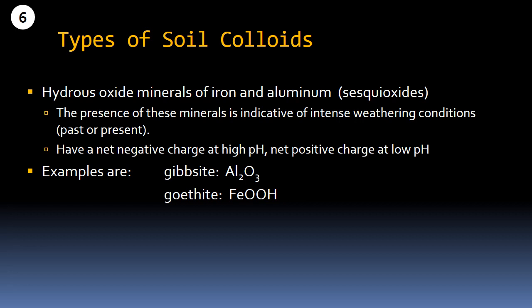We've seen that aluminum and iron oxides are pH dependent, like their charges can be generated depending on the pH. So if you have gibbsite and goethite present in the soil, they are an indication of maturity, but their charge is affected by the pH. At a higher pH, it will end up with deprotonation, and that will increase the negative charges. And at a lower pH, you have protonation, and that will increase the positive charges.